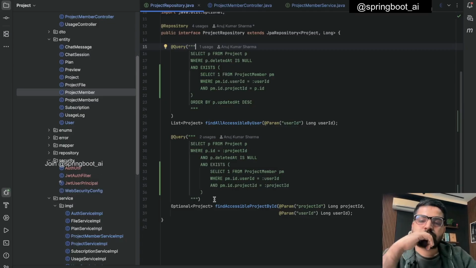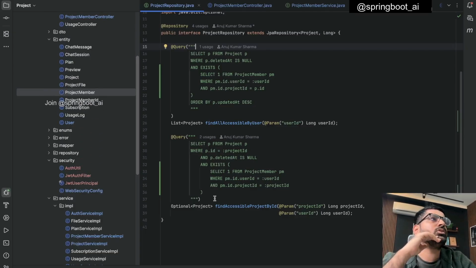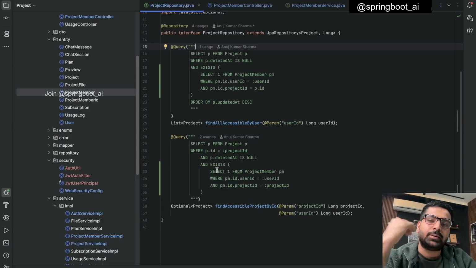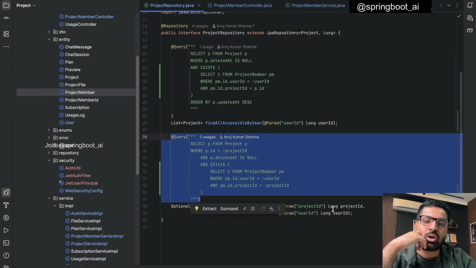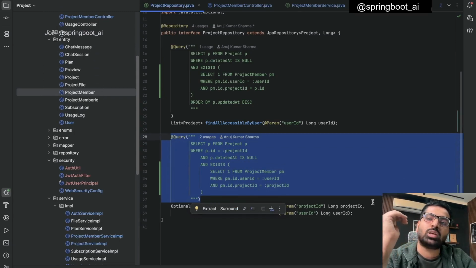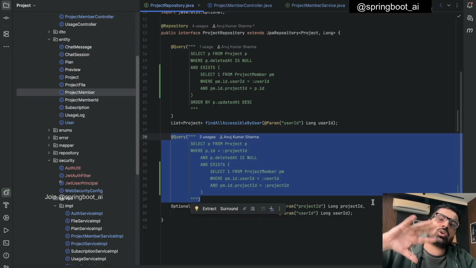Also, when we touch the authorization part, I think we won't be able to touch the authorization in today's class, but that's completely fine. Let's take things slow so that everyone is able to understand everything. When we touch the authorization part, we'll see how we can avoid going to this particular call altogether if the user doesn't own the project. So that part comes under authorization.